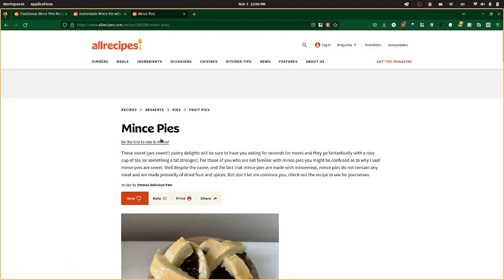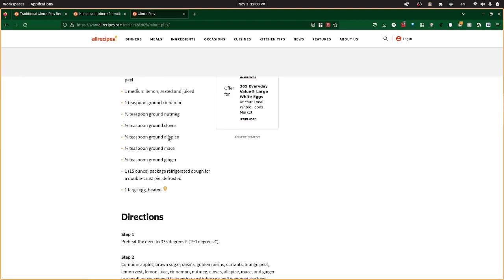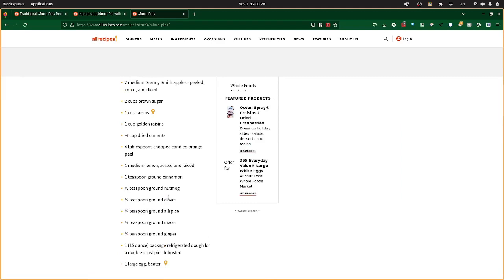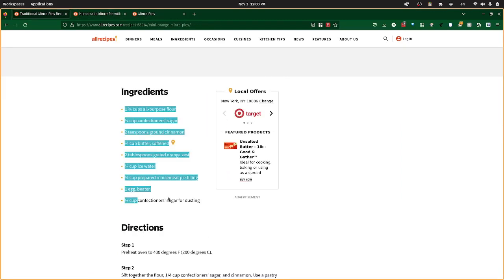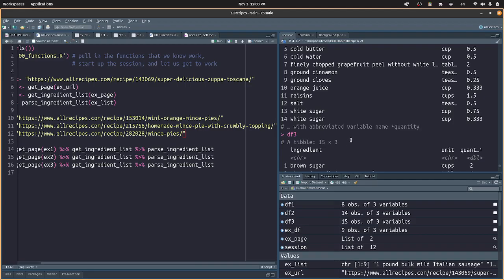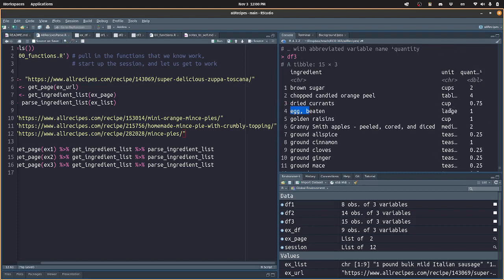All right. And then under this one, we did have 1 large egg, and that was taken care of well enough. So 1 egg, the unit is large. The ingredient is egg, comma, beaten.